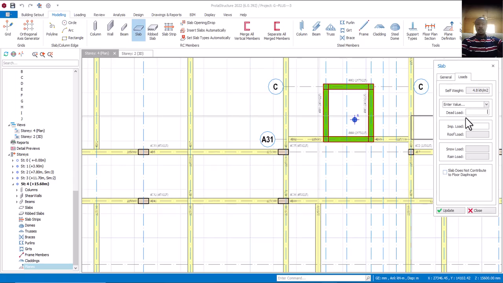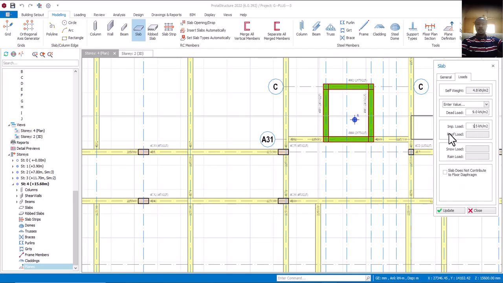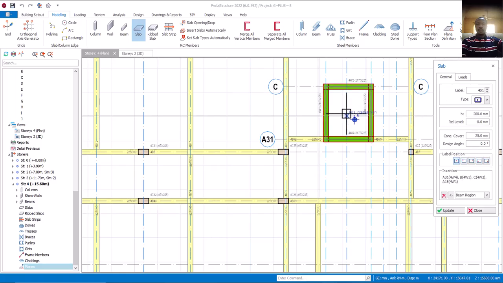So in this case, we are using a 9, and coming here, for the live load I can just use the normal residential, just for people that will climb and so on. So I'll come here. Let me confirm this. Okay, it's okay, and then come here and click. So that is that. Let's wait for it.